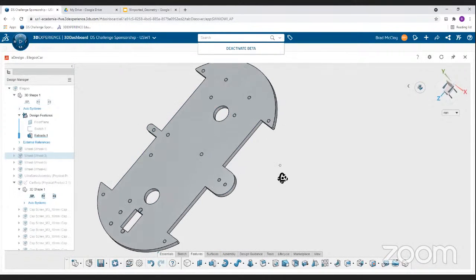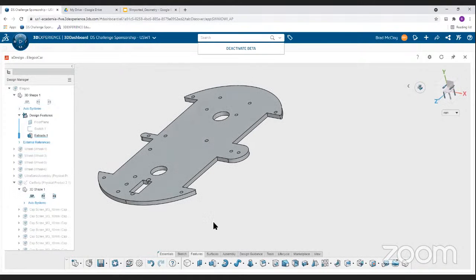From one of the earlier workshops, we talked about components. So now we're going to insert a new component, and this will be a new part, a little bracket or something like that to 3D print. The reason I want to activate this Elegoo assembly is that then this will be a component in the root of this assembly. If we had done it while the plate was activated, it would have been a child of that plate. But we want the new component to be a child of the main part.